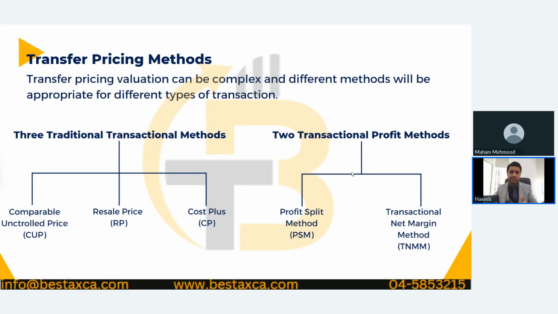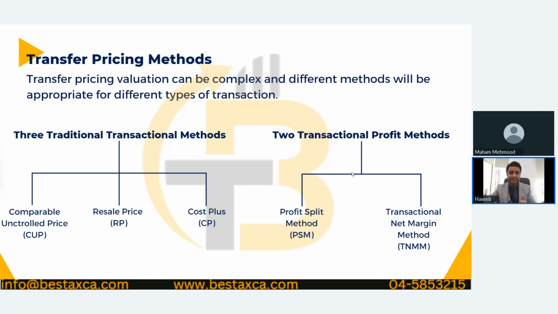So we also need to check how much the margin is for our related party. Maybe the related party manufactured it for $50,000 of this 100,000. So we can see that there is an unreasonable difference between my profits and my related party's profits. Maybe my related party is making 100% of the profits, while I'm making only 10%. So this profit split method could be used to split the profit between the related parties, and whatever profits each related party has, it should be reasonable as per market.